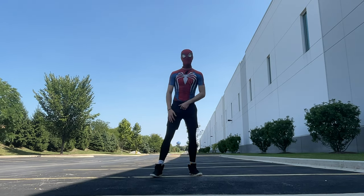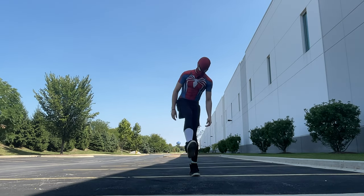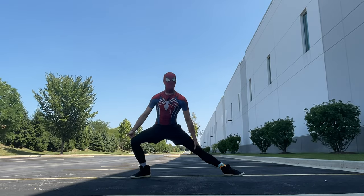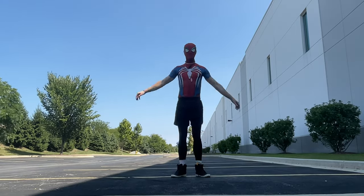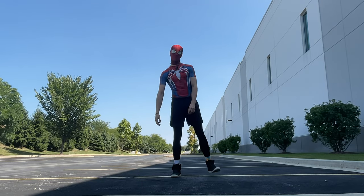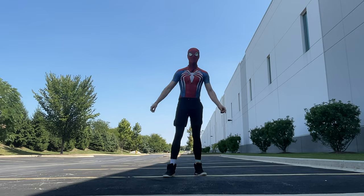The second stretch you want to do is a bit of a seesaw - legs out like this, just rock that side to side. Do a couple more of those, get down as low as you can. You'll feel it in your inner quad and then out on your outer quad as well. And then most importantly, we're going to do a couple squats to loosen up those knees. Do some butt kicks, stretch your hamstrings out and your calves. I know I'm kind of playing this off as a bit of a joke, but this is actually very important. Never want to be at a convention and someone says 'Hey, can I get a photo?' and you pop down and just don't go back up.